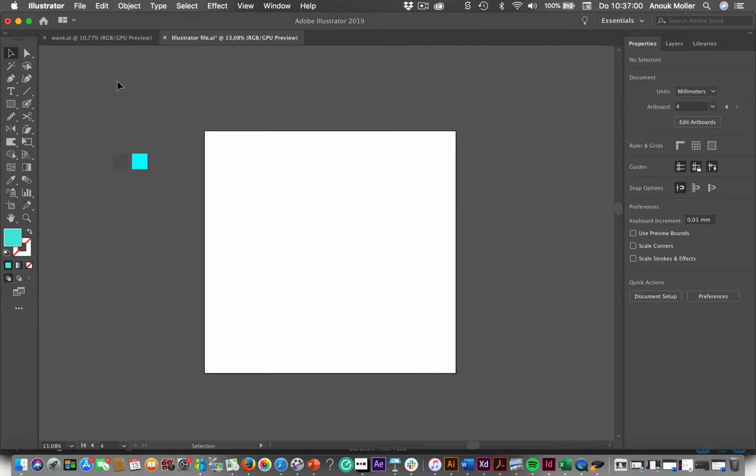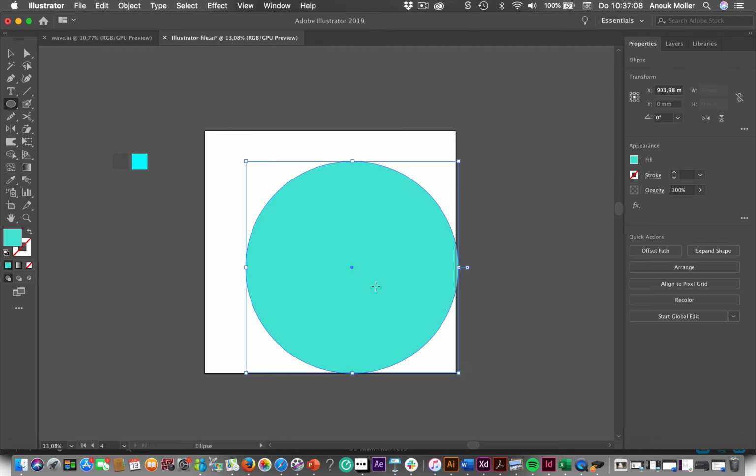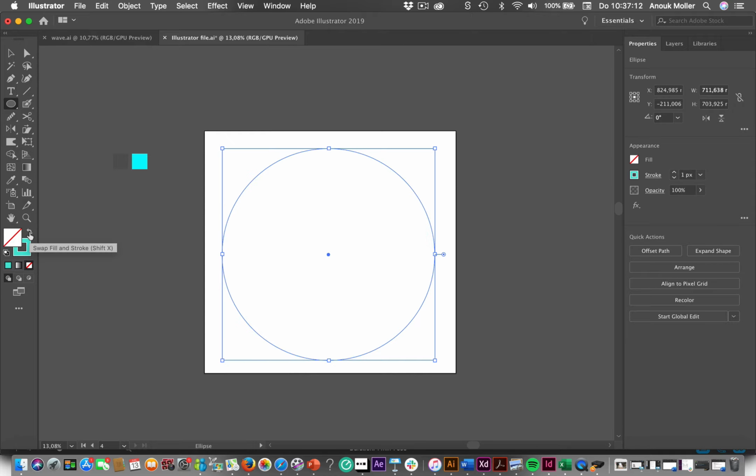Another way that I like to use is, let's go back to the ellipse tool. Let's create a circle, but now I'm just gonna use a line only, so no fill. And I want more of that organic shape.